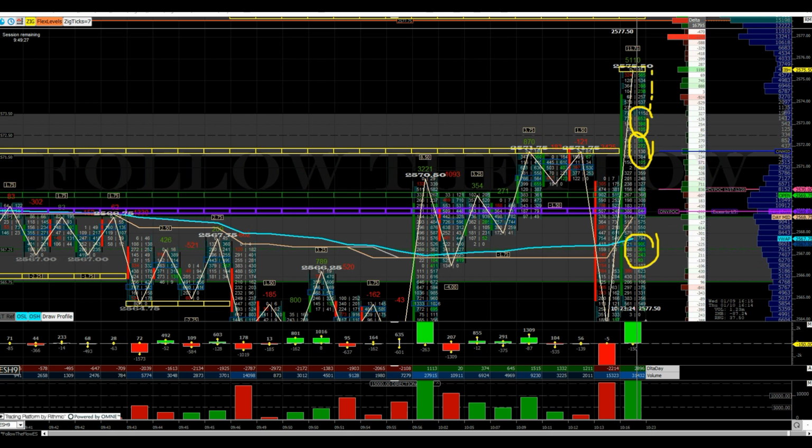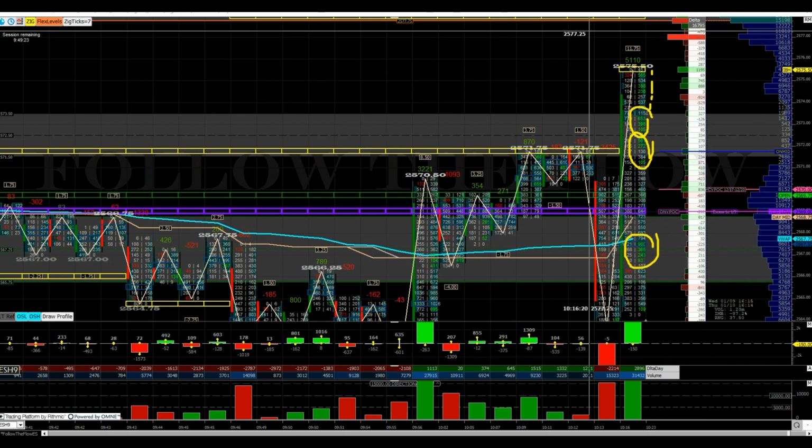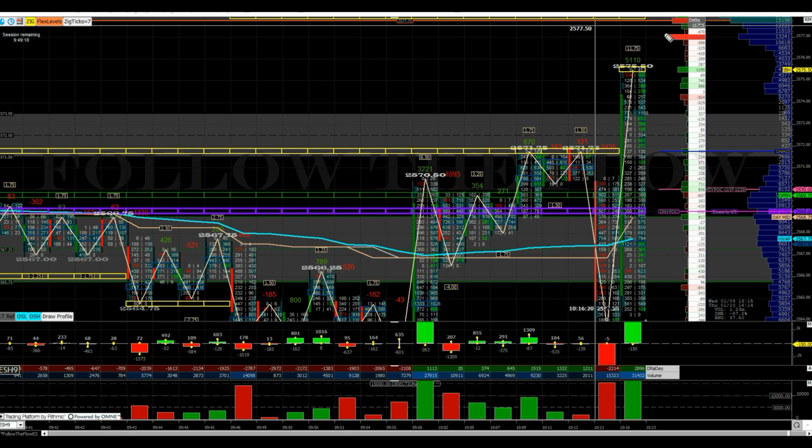I mean, it was just slow, not too slow, but it was nothing where I was hoping for a rotation, come back down, test this area right here that was holding, and then I can add. Now at this point I realize, all right, my idea was right. The shift of momentum was there. The buy side is the dominant side. This was just a bunch of bullshit right here stopping me out, but whatever, shit happens.